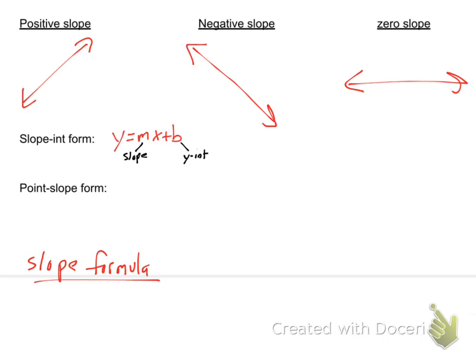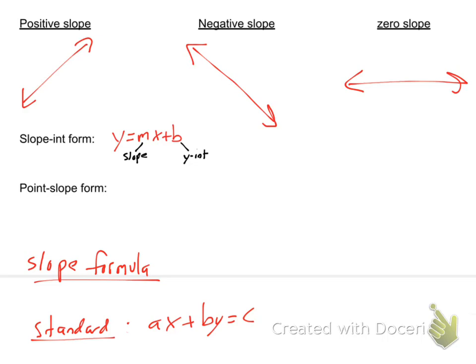Next one is point slope form. Who remembers point slope form? That would be standard form. Standard form I don't have on here. Let's put standard form. Standard form is Ax plus By equals C. Standard form doesn't give us a slope or an intercept really nicely, but what does it give us really nicely?